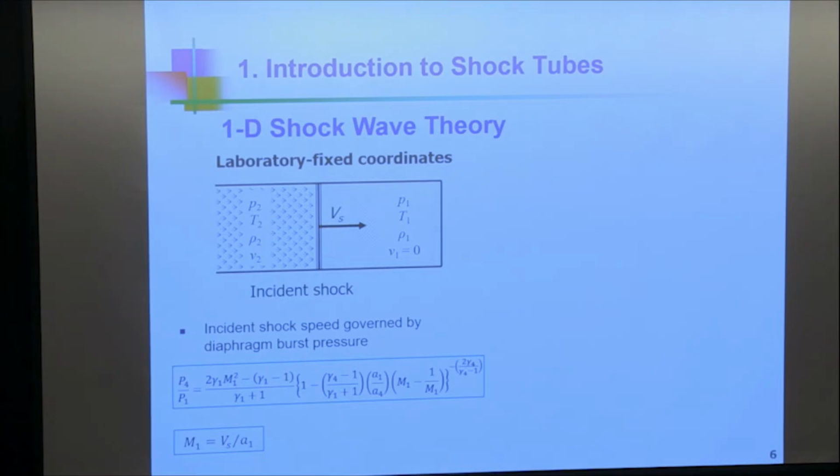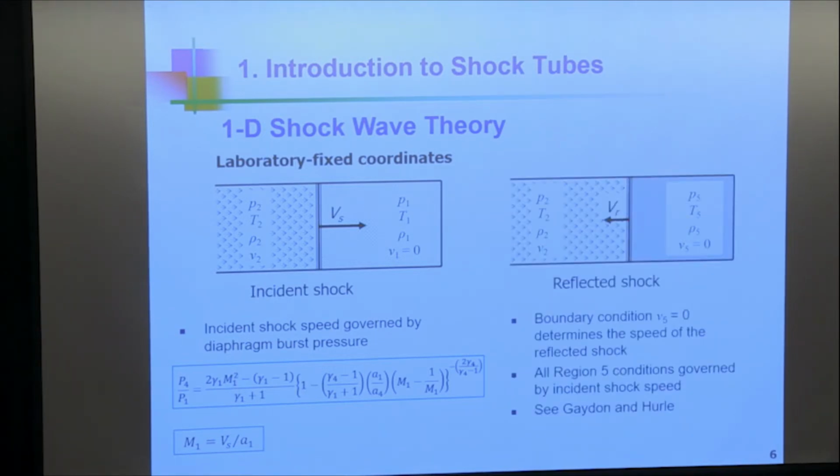But if you go all the way through the shock tube, recognizing there's regions, region 4 is the driver, you can derive an equation that shows the ratio of the pressure, the driver pressure to the driven pressure, as a function of the Mach number of the shock wave, shock speed over the speed of sound, and gamma of regions 1 and 4, if these are specified gamma gases. This shows the relationship between the pressure ratio and the Mach number of the wave you produce. And you can use that to show yourself what's possible. Now you go to reflected shock, there's a boundary condition that the velocity is 0 at the wall, and you can redo the shock wave equations.